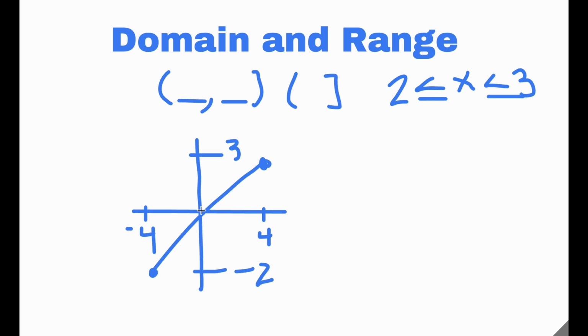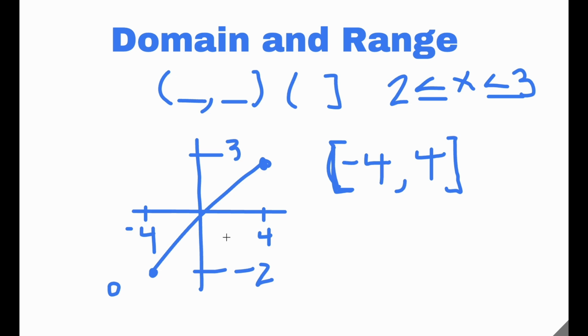So if I want to find my domain, that is all the possible input values, which you can also think of as the x values. So my minimum, clearly our function has a minimum of -4 when we're looking at just x values. So I could write that as -4. Oh, I apologize. That would be a bracket. That's an important thing to note because we're looking at a closed dot, whereas an open dot would be a parenthesis. So a bracket, because it includes -4. So -4, comma, 4, because that's the max that it goes to. So we'd have another bracket here.